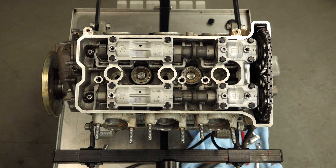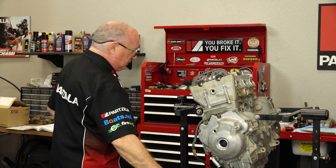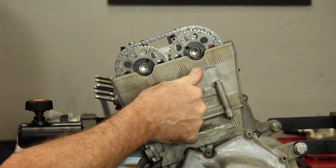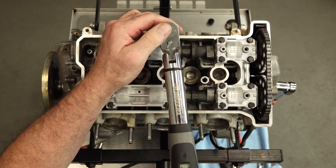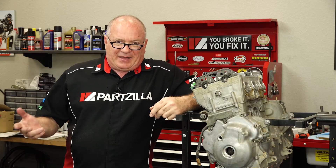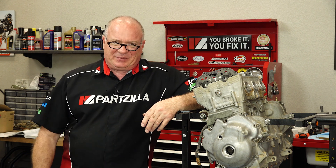Before we can call this done, let's get in these last three bolts — here, here, and then one that goes right through there. These last two are going to be 8.7 foot-pounds. Everything's snugged down; let's go ahead and work from inside out and get them torqued to 7.2 foot-pounds. Now this is going to wrap up this video. Setting the timing on this is a little bit odd — most engines I've done use cylinder number one on the compression stroke, but that's not the case with this one. They want you to set it at split overlap, so make sure you don't make that mistake.